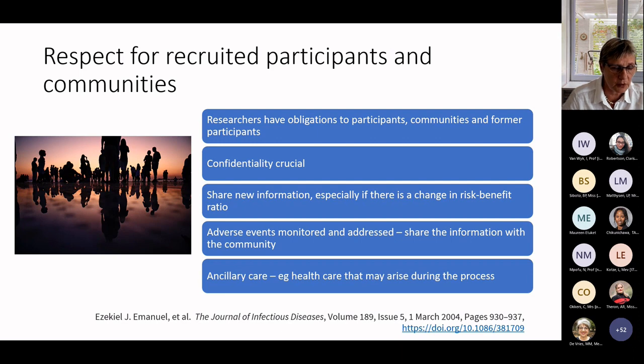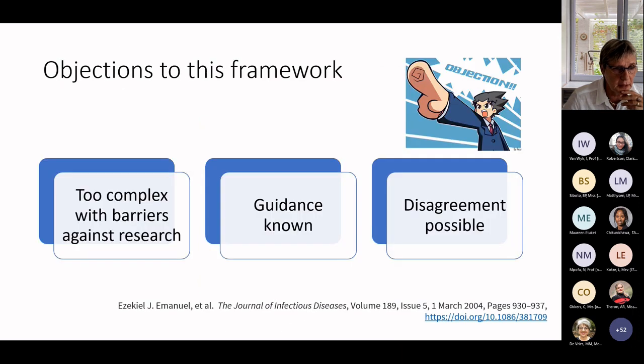So that is important to document as well in your protocol, what kind of ancillary care may be needed and what is arranged beforehand so that that is available to all. So then we come to objectives to this framework. Emanuel himself says it is complex. It may sound that there's a lot of barriers against research.